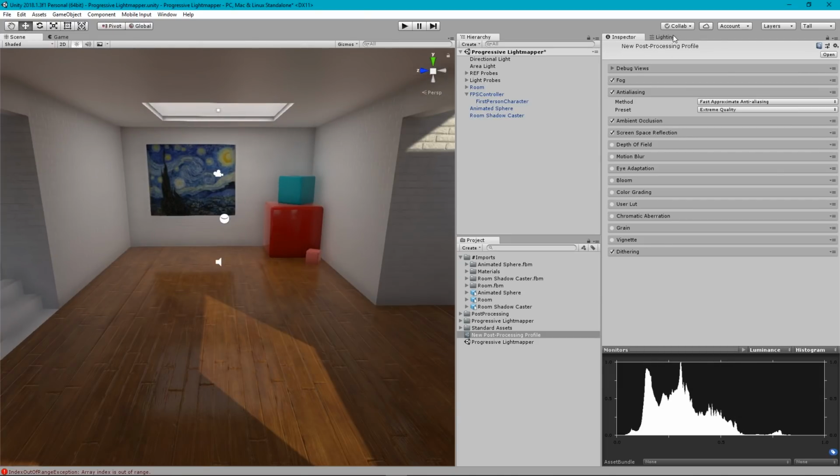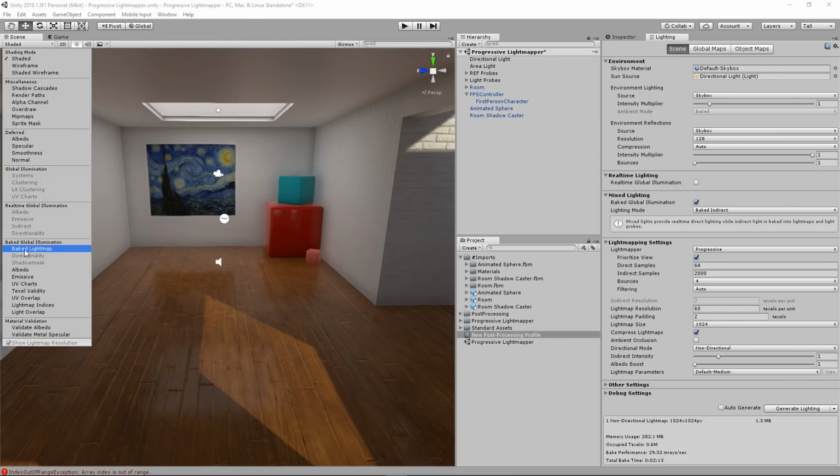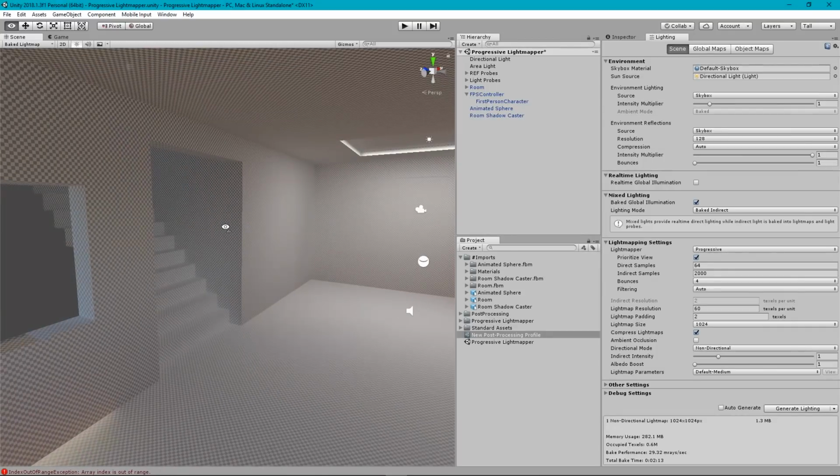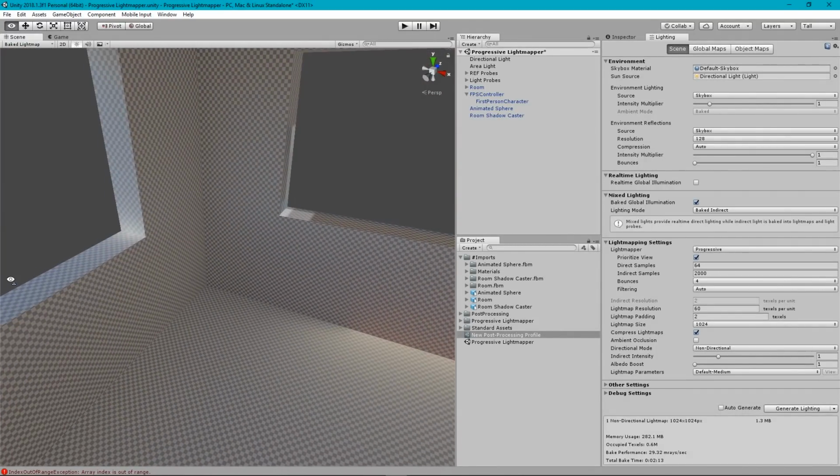And I'm going to go back to the lighting. And it seems that we've got everything working as we want. So I'm going to crank up the direct samples to 64, so that's double. And I'm actually going to double the indirect samples as well to 2 grand. Leave our bounces on 4. The filtering's okay. The light map resolution is okay. Let's have a look. Yeah, I mean, it's pretty high. Let's actually see what's going on with these errors here.